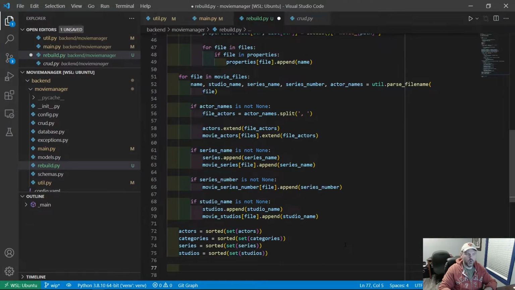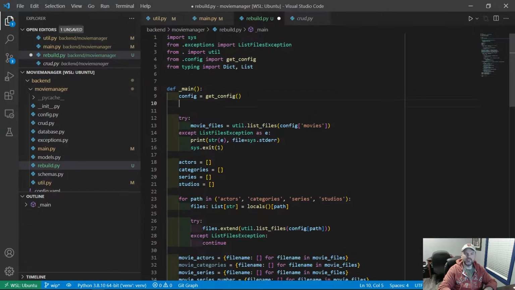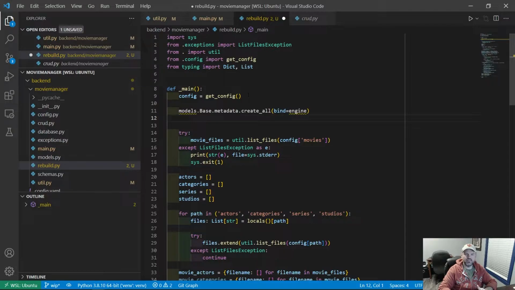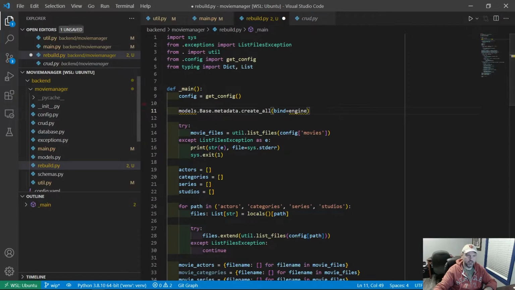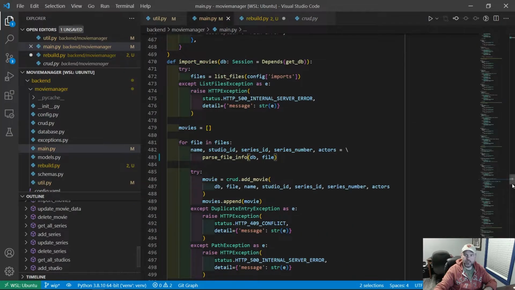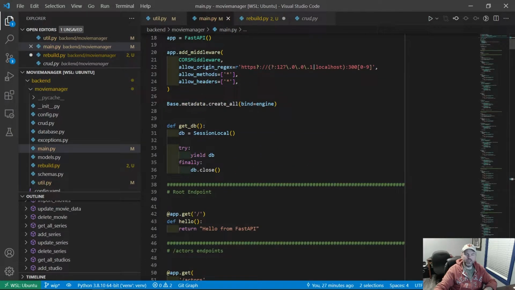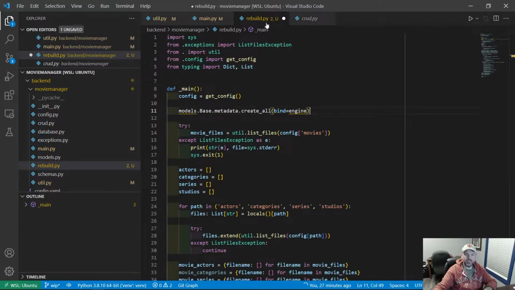So the next thing to do is to add them to our database. So we need to get a database connection. So let's start off by doing this. This is a line I cribbed from the very first part of our application. So if you go into main, you will see that we do that right here. And we do that so that we can create all the tables for SQLAlchemy or SQLite.